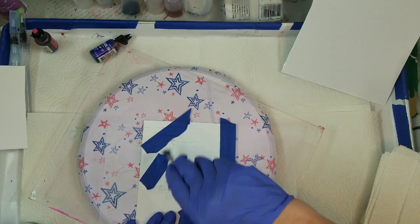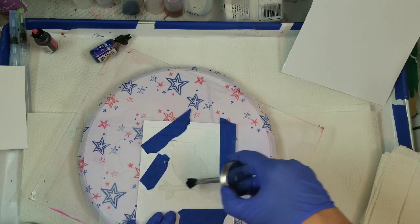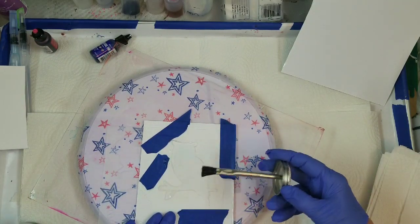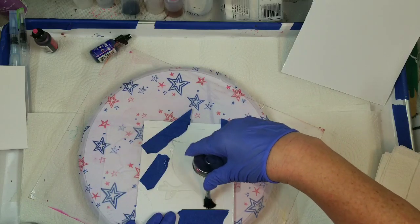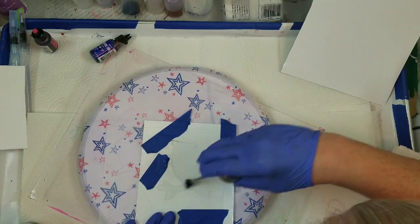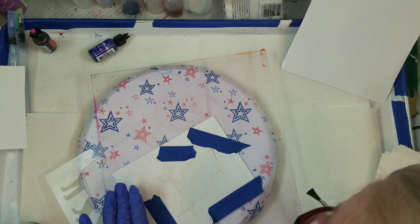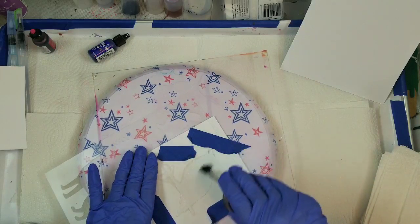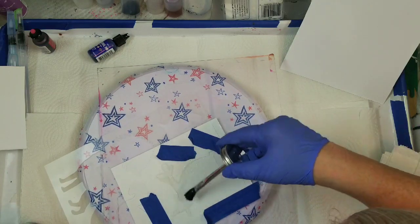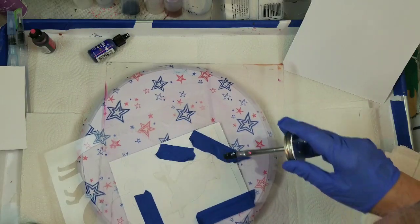And then I'm going to let it dry, but while it's drying, I'm going to be putting alcohol ink on another piece, because the other piece I'm going to be putting a stencil over it, putting some rubber cement down. If my head's in the way, I'm sorry, but I got to kind of look at it from the side. Let me turn it a little bit. Aha, there's that hair. The brushes that come in the container are not the best in the world, but I wasn't sure if I could use one of my other brushes.